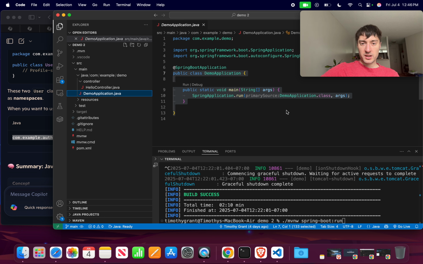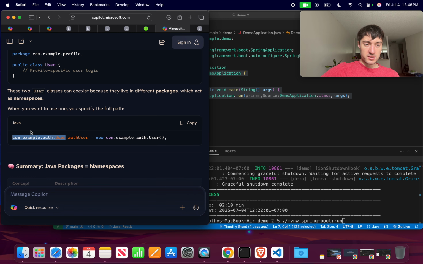I'm trying to see how Java actually even declares types, but I'm guessing it's a type user, where user is this class. So I'm declaring the class. You're of type user class. Here's the object, okay, auth user.